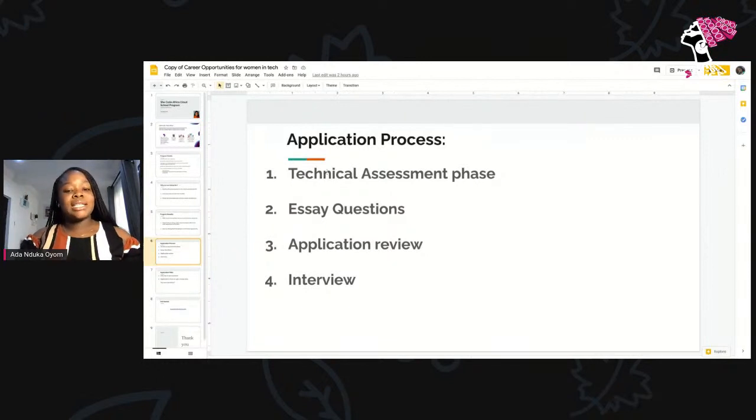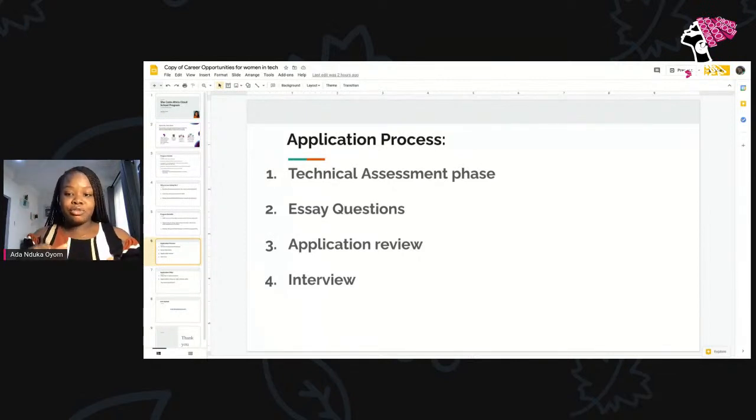Now, this is one part that I want us to really focus on very well, if you're looking to partake in this program. That's the application process. I think a lot of people have this understanding that if they sign up on the form, that's it, they've gotten into the program. No. Once you sign up for this event, it's entirely different from the bootcamp itself, in the sense that you still have to go through the typical application process for the bootcamp.